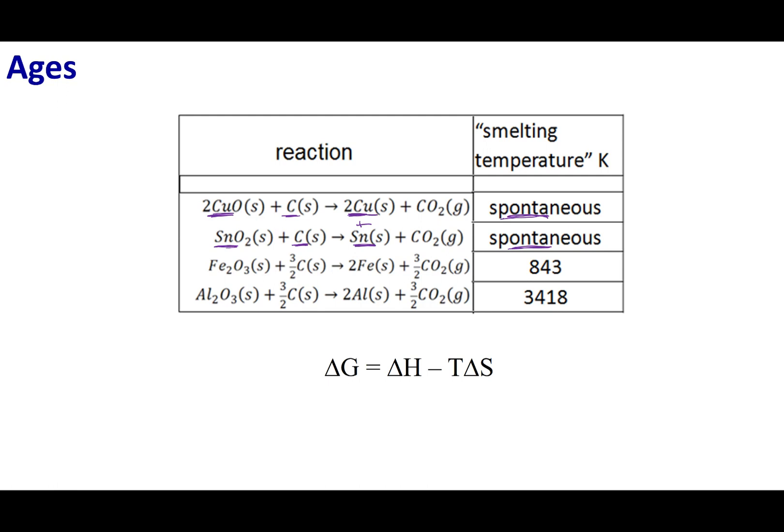Now we can't do this with iron. It isn't until much later where we get blast furnaces. Now once we get blast furnaces and we get hotter temperatures, well we can go ahead and take iron ore, combine it with carbon, and we can smelt iron out. And so now what I need to do is I need to increase my temperature to get this reaction to be spontaneous. And that's why it took humans a little bit longer to get here.